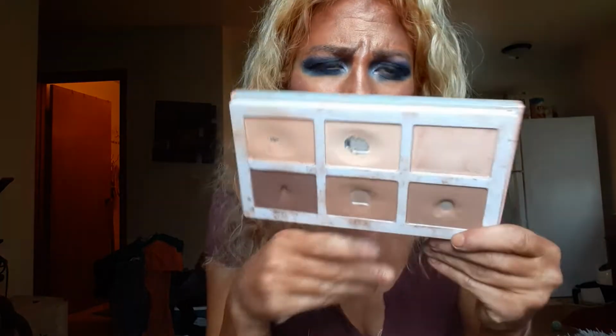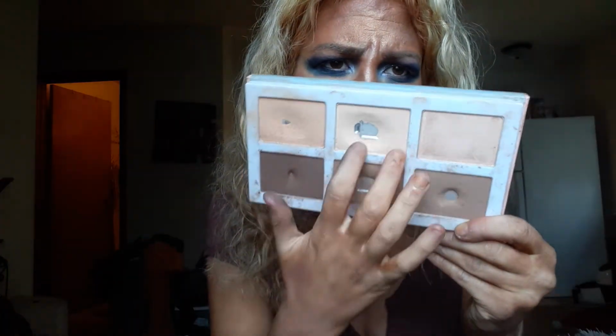update for you guys. Next progress: let's go through each palette real quick to show you my plans for next month. Hopefully next month I will definitely have these two gone. Or if I don't have these two gone, I would definitely have them Franken'd. These two would definitely be Franken'd by next month.